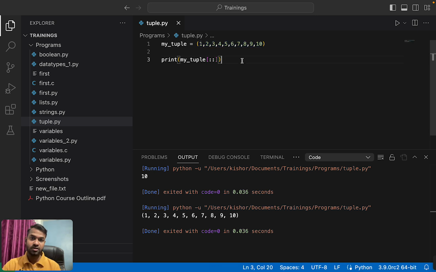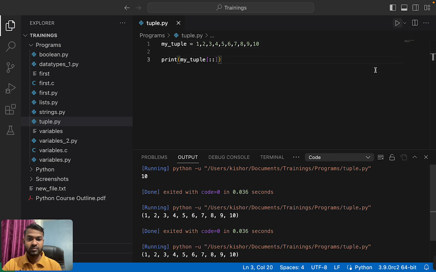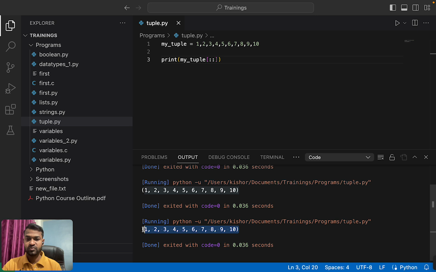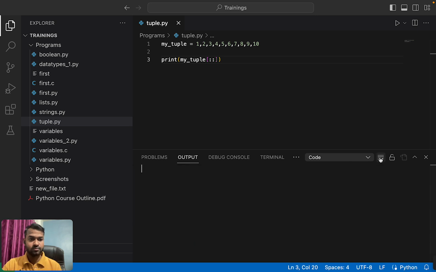Now understand the difference. One way to declare a tuple is that you can either use brackets or skip the brackets. Let's see. Still it has declared a tuple. There is no difference between using brackets and not using them. But remember, here I have assigned 10 different values to a single variable.